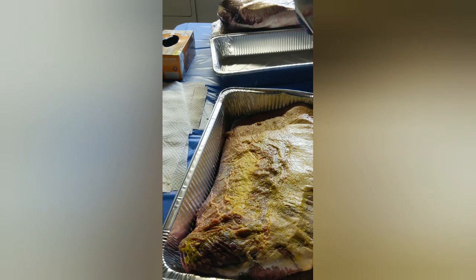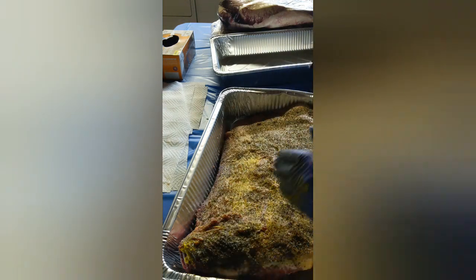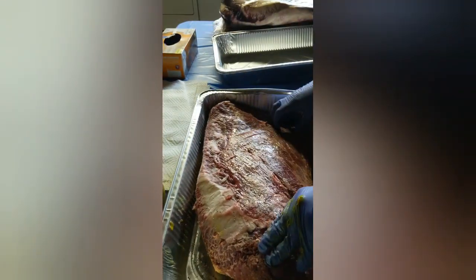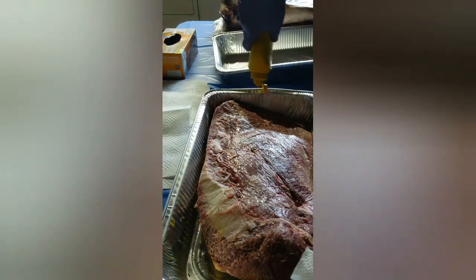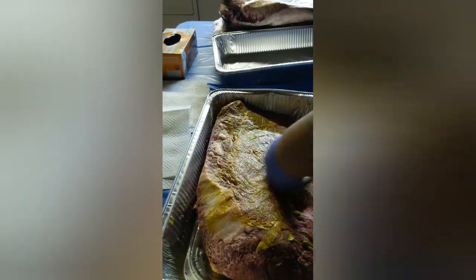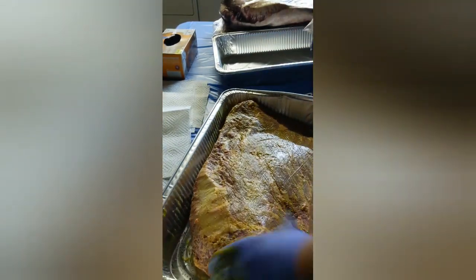50-50 black pepper and salt right here. I'm just going to apply this on the downside, okay? Downside doesn't have to be pretty, but you are practicing for the top side, so remember that. And then flip it. I'm going to come across here again with some mustard. Okay. And again, thin. I like to get it thin on here, not too thick.